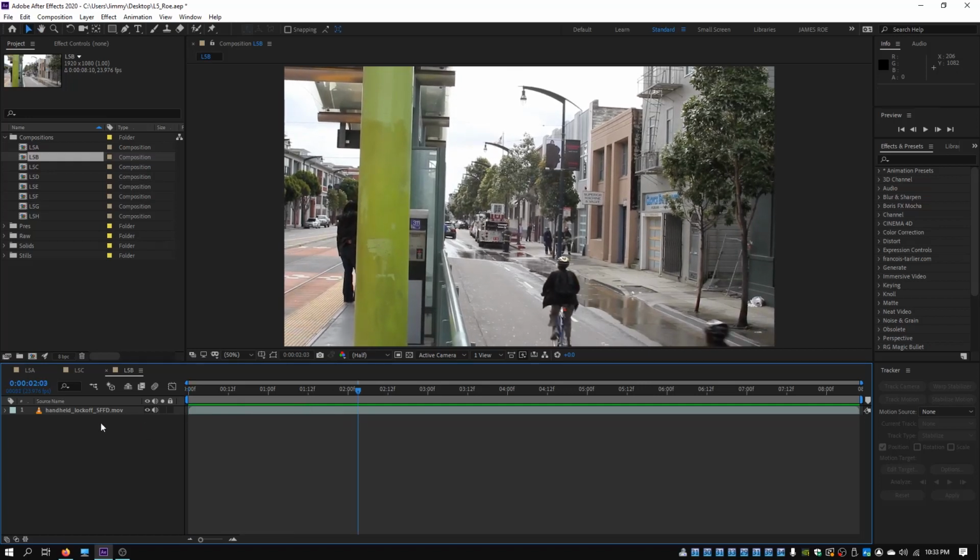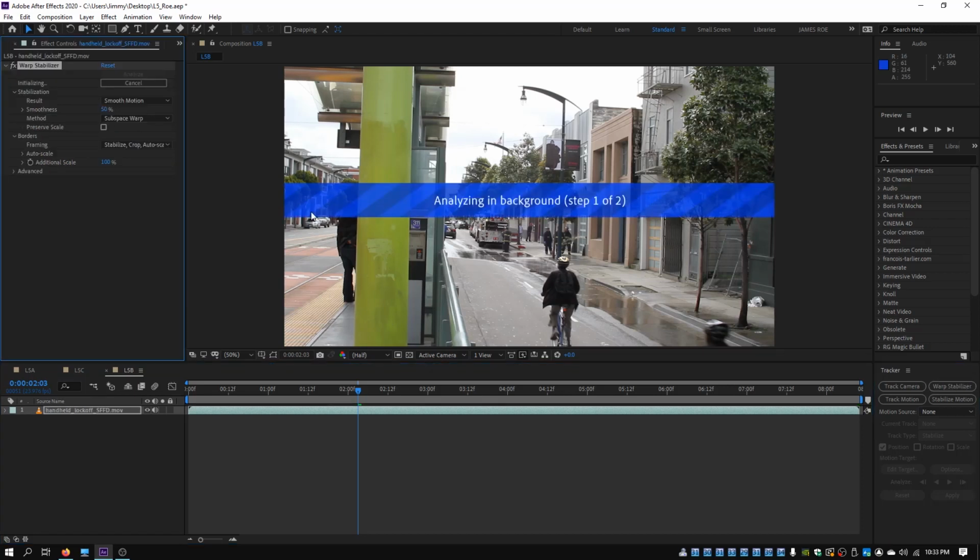So we could use our warp stabilizer. I'm going to go ahead and click on that shot, go over here to my tracker panel, and click on my warp stabilizer. And this time in the effects, I want you guys to pay attention right here to the result category. So right now it says smooth motion, and that's what we've kept it on both times.